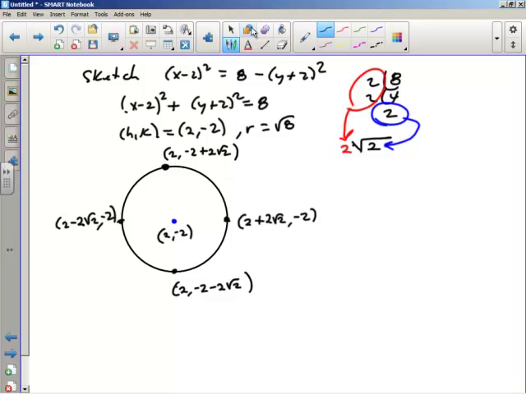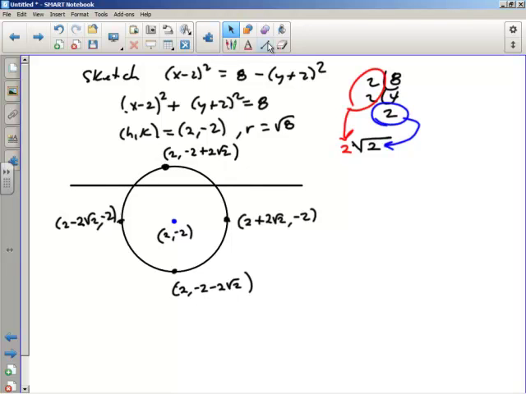Not being very precise about this, let's just get a general location for the x and y axis here. I know that 2 minus 2 is below the x-axis. I know that 2 square root of 2 is bigger than 2, so when I add 2 square root of 2 to negative 2, I get something positive. So the x-axis is below this point. That minus 2 plus 2 square root of 2 puts it above the x-axis.